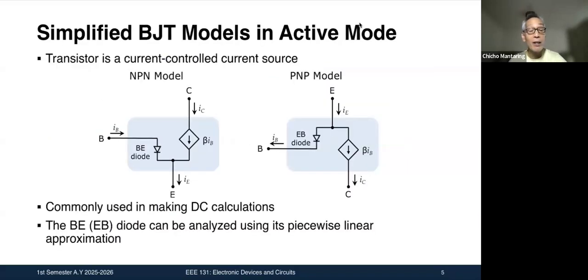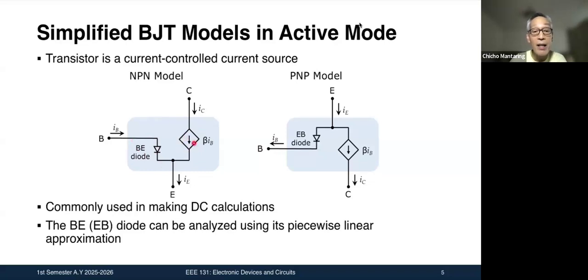So you know this model. This is your transistor. This is your BJT as a current-controlled current source. And this is a linear model. Everything here is linear, no? Sorry, at least this part is linear. This is non-linear. But usually we can consider this to be linear if we analyze the base emitter diode using a piecewise linear approximation. So if we analyze this using a piecewise linear approximation, then this is a linear model.